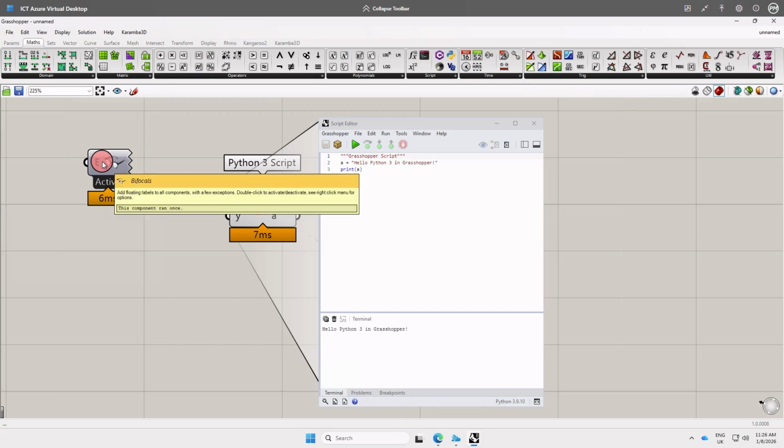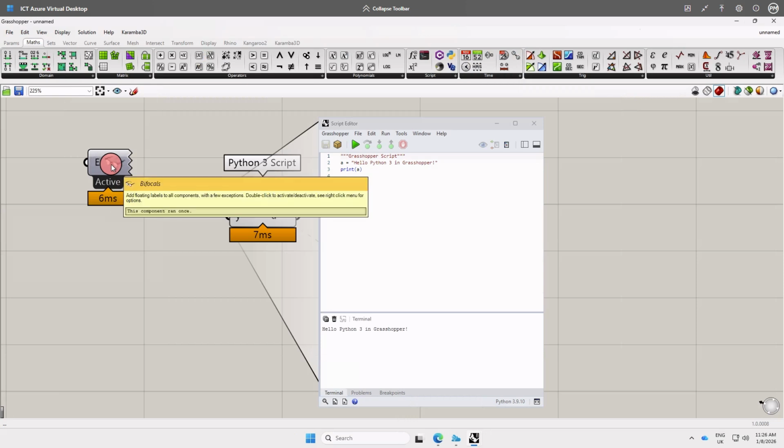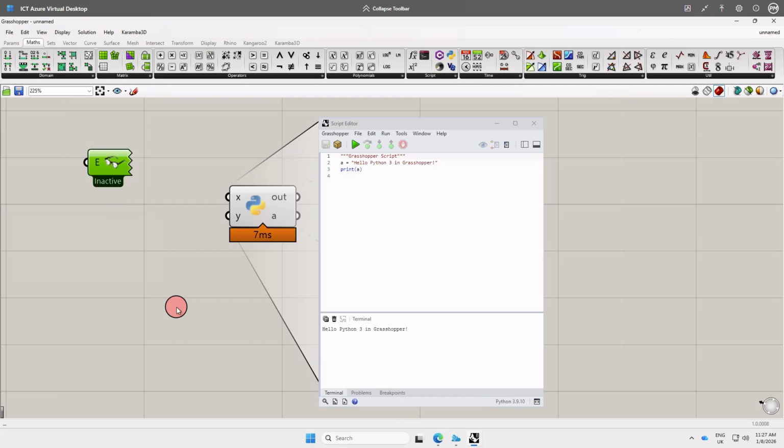If I was working on a bigger definition and I was beginning to find the labels a little annoying for some reason, then all I need to do is double click on the bifocals component and that's it, they disappear. And again, if I double click, they just come back.